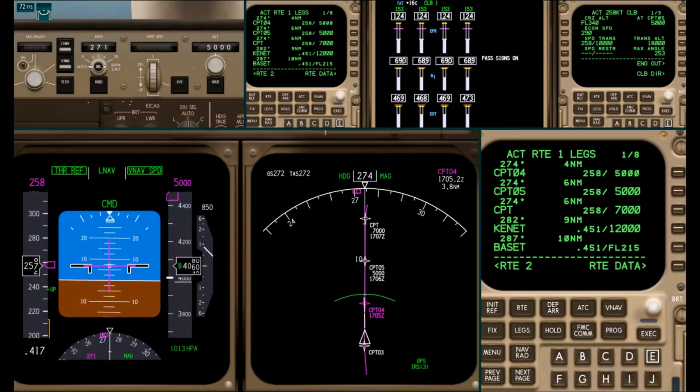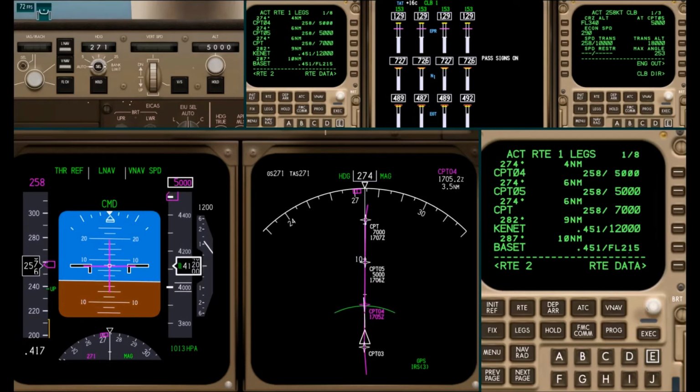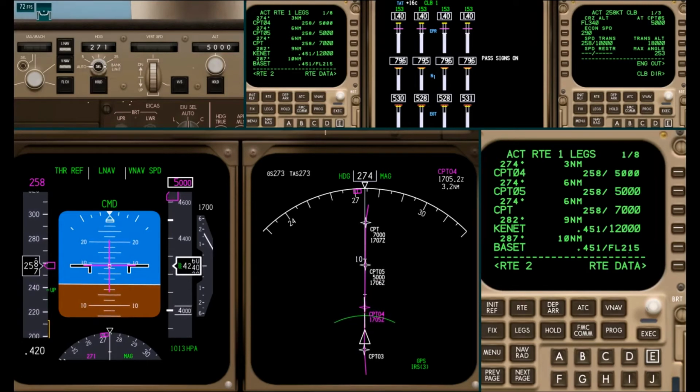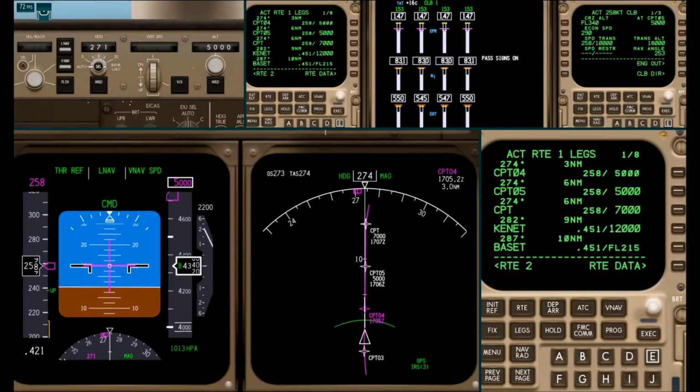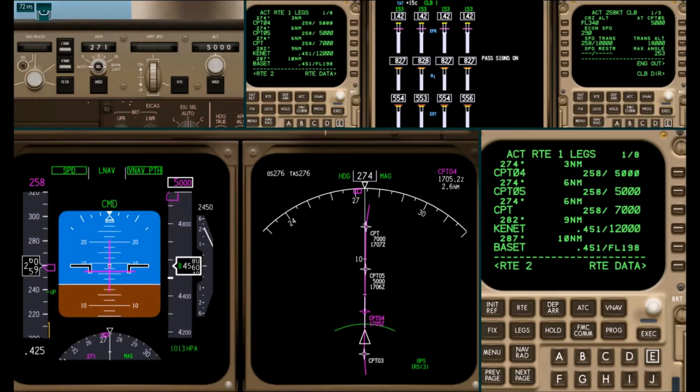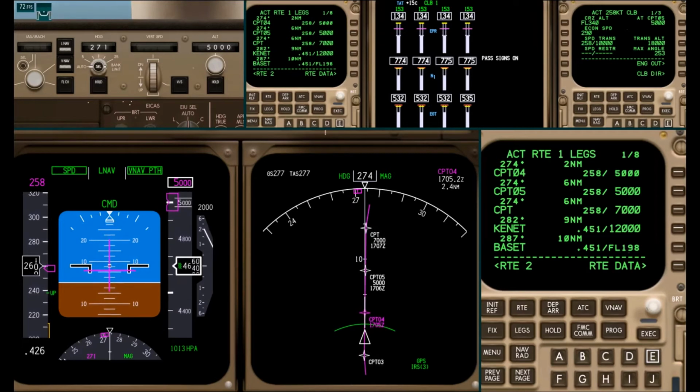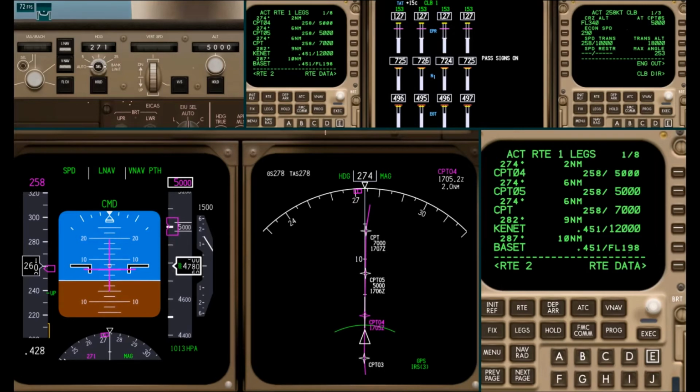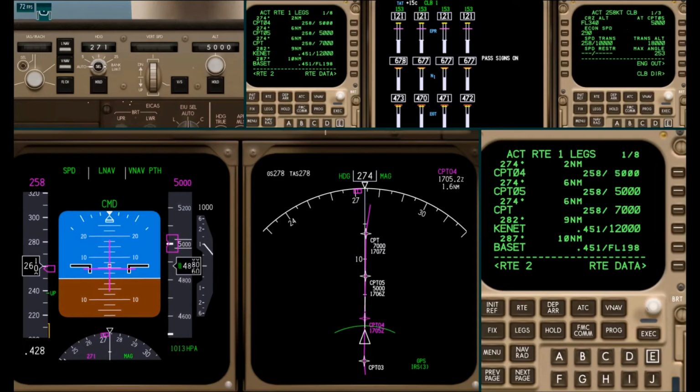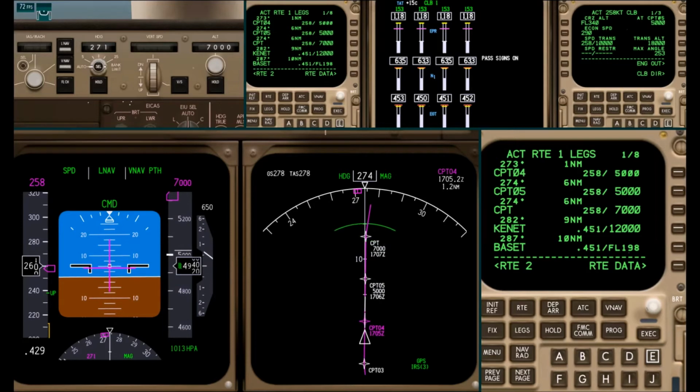Okay, so far. We've cleaned the aircraft up, and we're going to 5,000, and again we will get to VNAV path. Now suppose, for the sake of argument, that ATC tell us to climb to 7,000 feet now. We can start that off like this. And again, because we haven't passed our 5,000 foot point, we will need to push the button.